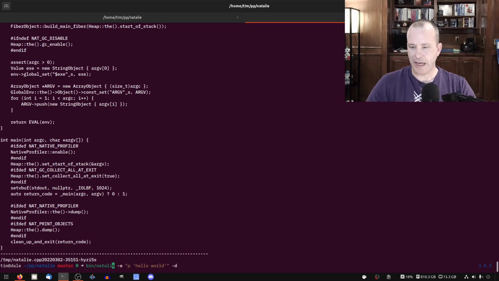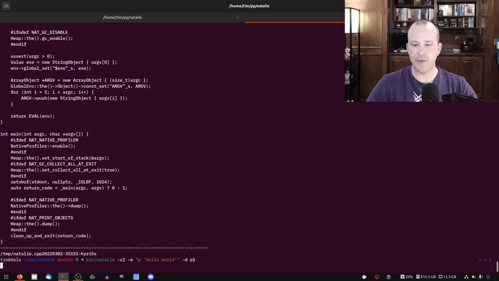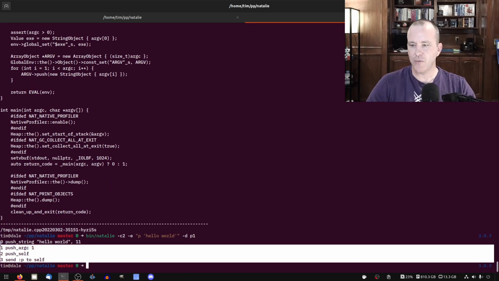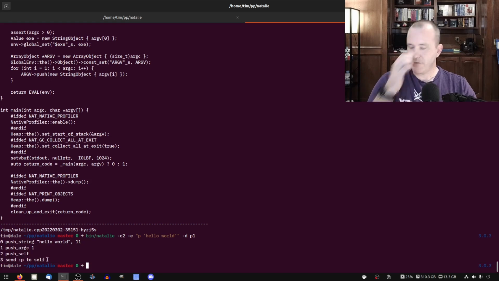So the new compiler, if I pass C2 and I do debug of pass 1, you're going to see something completely different. There is no more AST. The very first step of our new compiler produces an intermediate representation that sort of assumes it's going to be given to a stack-based VM.